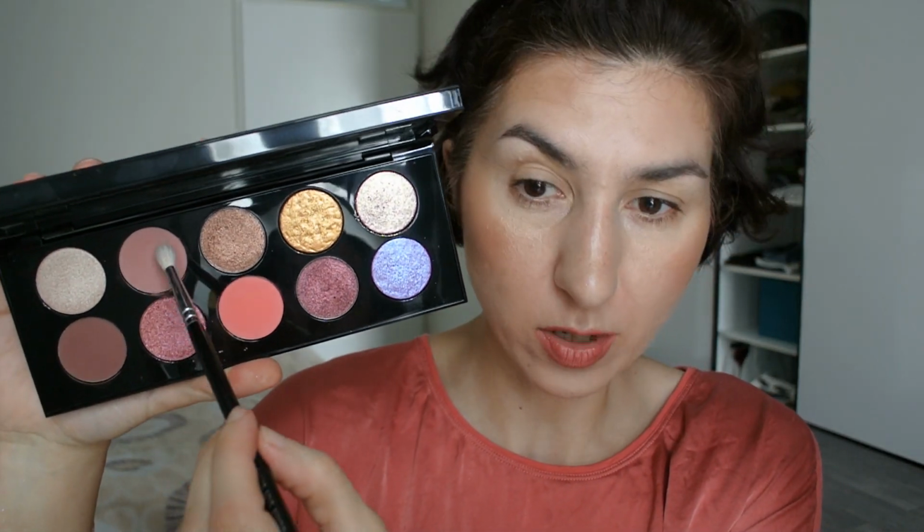This leans much more coral and maroon peachy than anything else, and I cannot wait to put it on my eyeballs. I want to do so many things with this eyeshadow palette. I'm already so inspired by it, but we have to start somewhere, so I am going to start off with one look today, and we're going to do a bajillion others in the near future. I'm going to start with the shade Secret Eden, and I'm going to put that all over the inner part of my crease. And then on the outer part of my crease I'm going to put the hot coral shade, the shade Shockwave.